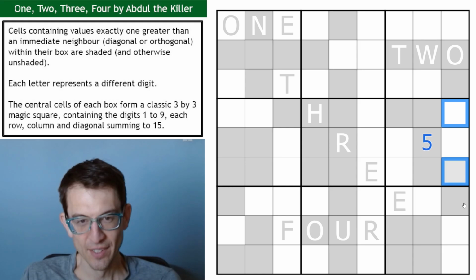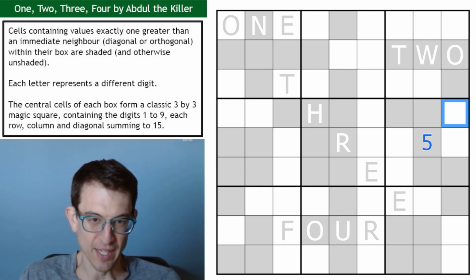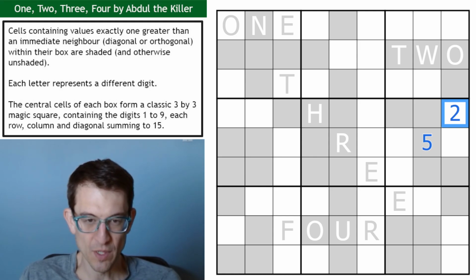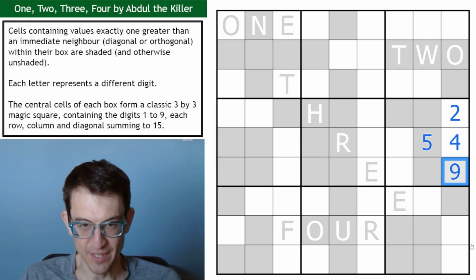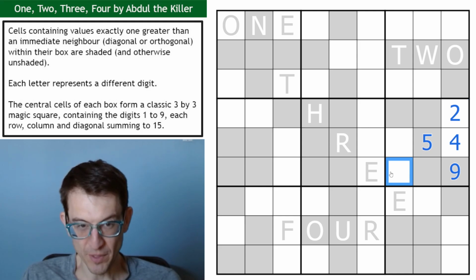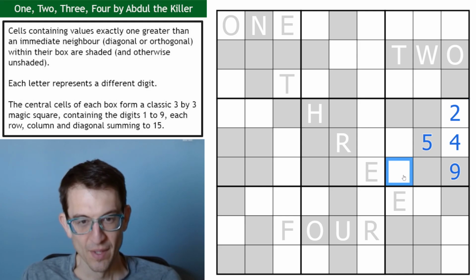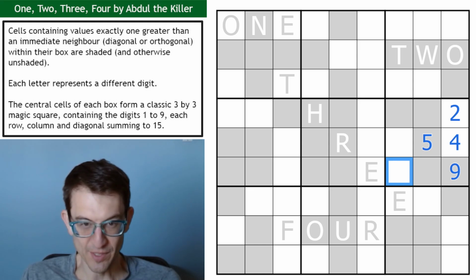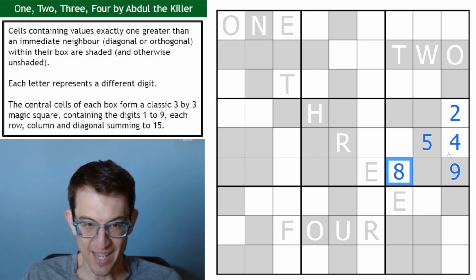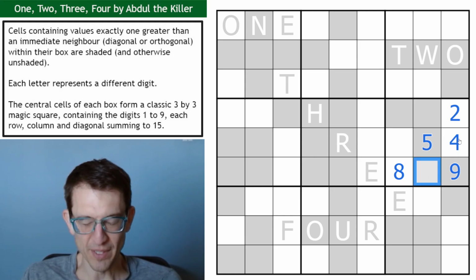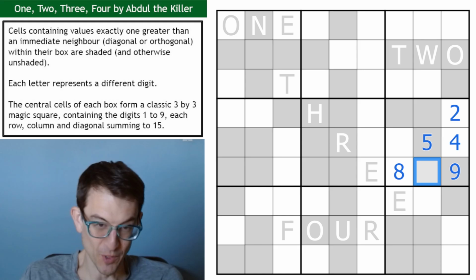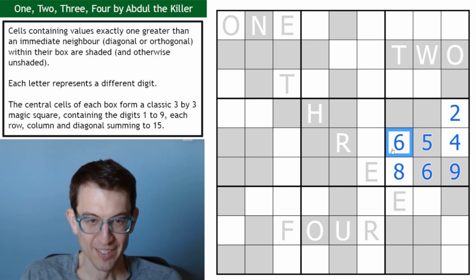Now suppose it's not that the corners are odd and the middle is even. So suppose I had something like 2, 4, 9, something like that. So that sums to 15. And you might think, well, that's fine. Now what's going to happen? What's the problem with this? The problem is this even up here is going to put an even down here, right? And so this is going to be even. In fact, it's going to be 8. And then this has to be even because I have even, even, odd. So this is going to be an even number. The only one left is 6. But 6 also has to go here, right, across from the 4.